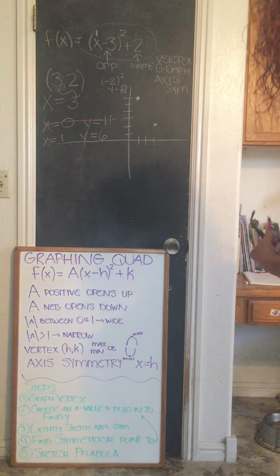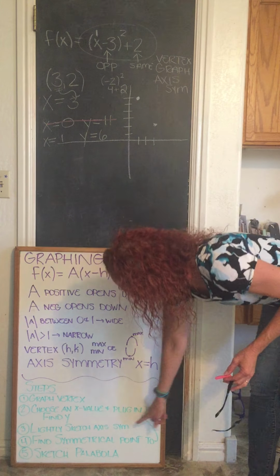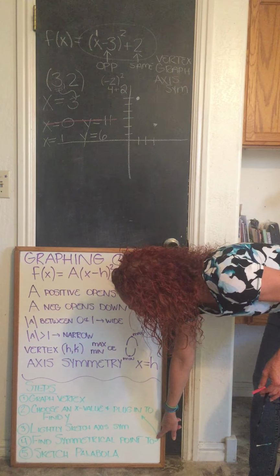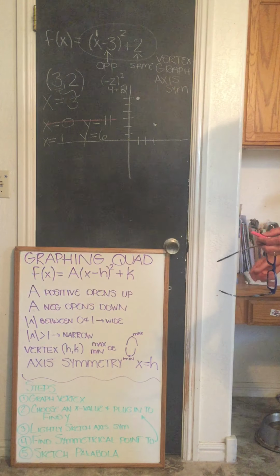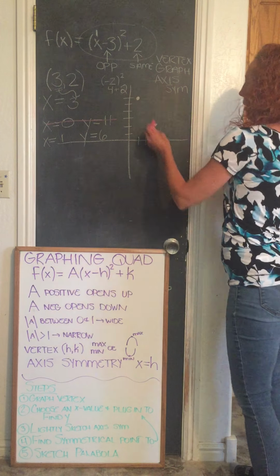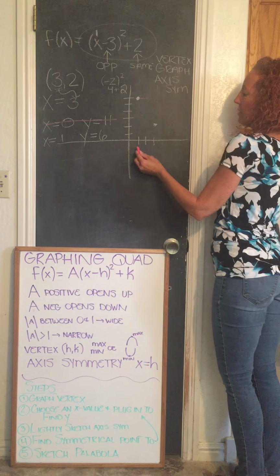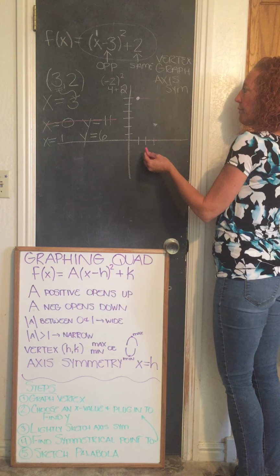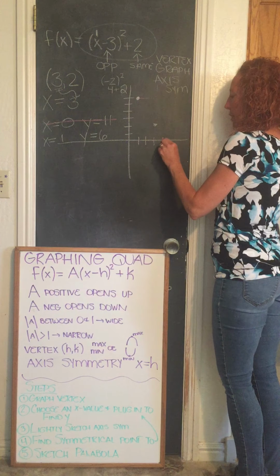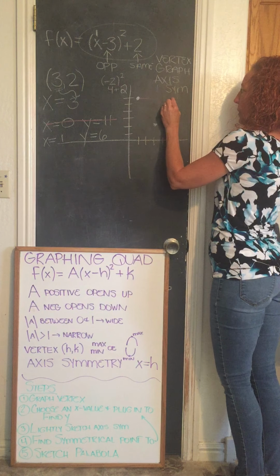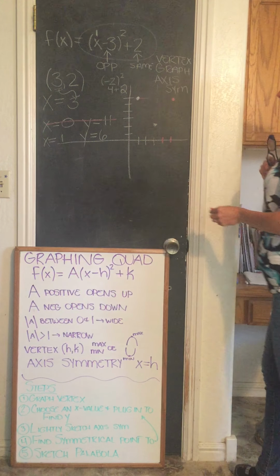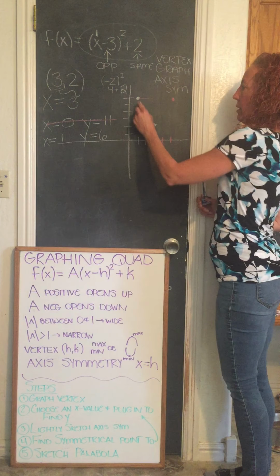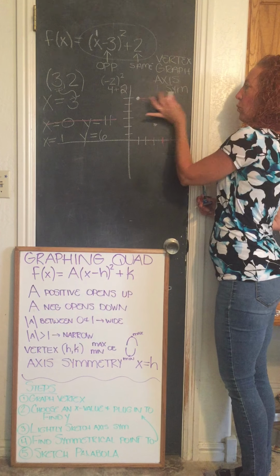All right, so way down here, it says lightly sketch the axis of symmetry. We already did that part. And then it says find the symmetrical point to this. I would count this. This is 2 spaces to the left. Therefore, there must be a matching point 2 spaces to the right. And that's what I mean by find the symmetrical point. And so it has to be the same width here.